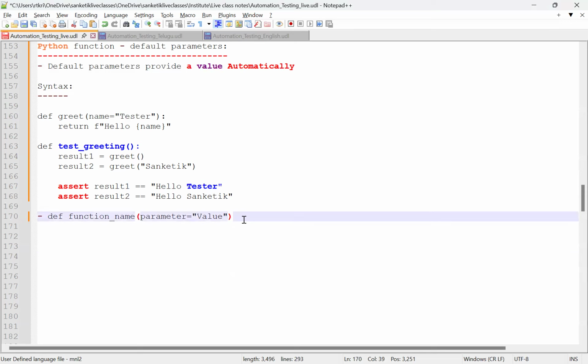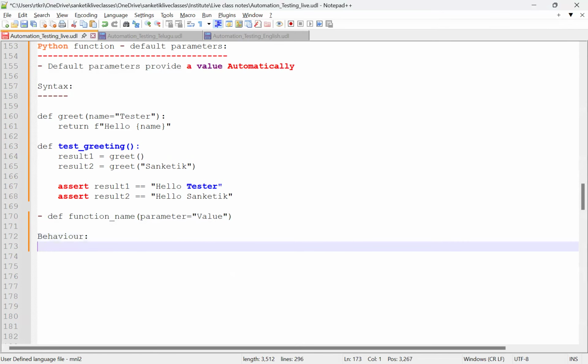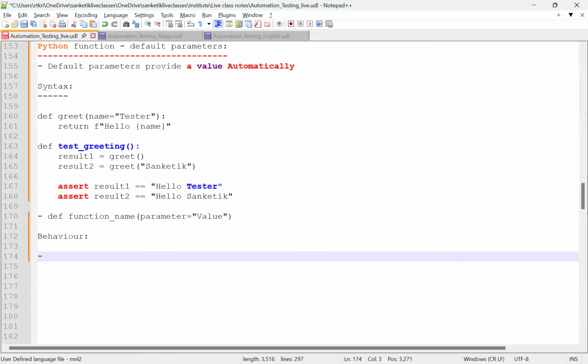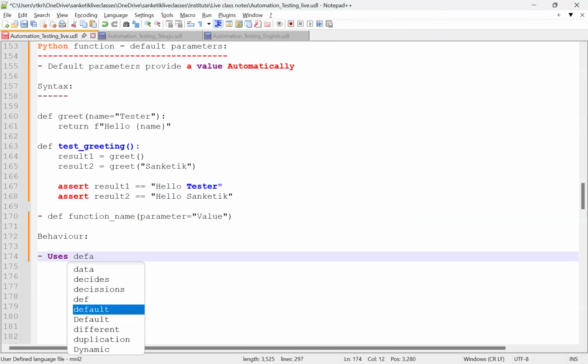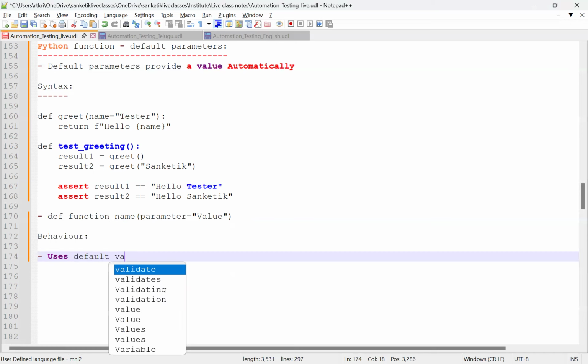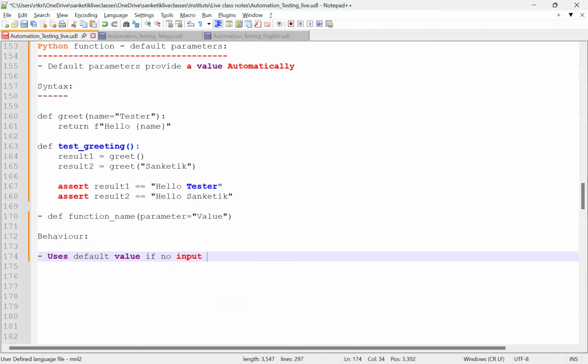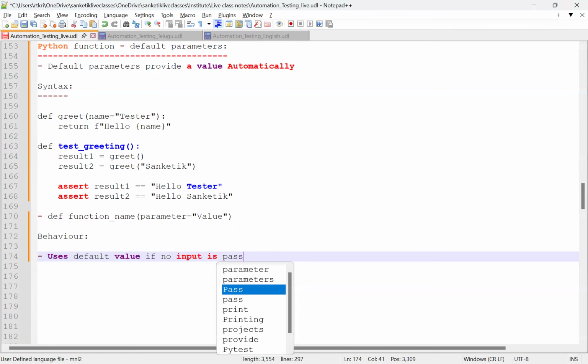Next, how it will behave in real time. Behavior: uses default value if no input is provided or no input is passed.